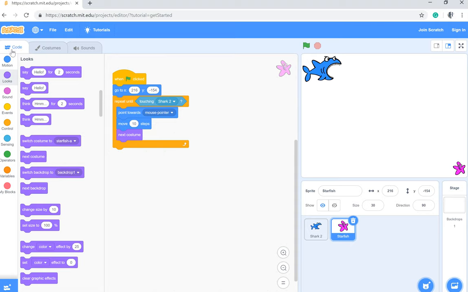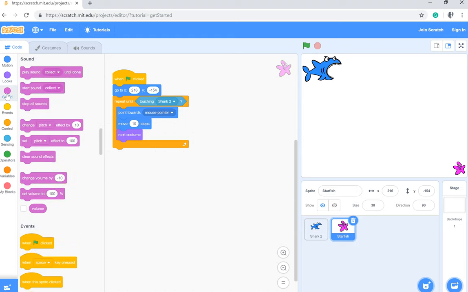Alright. Now I want to go to sound. And when I get to sound, I'm going to say play sound until done. So I'm going to select and drop. I'm going to go underneath here, okay? So make sure it's underneath this orange bar. So play sound, then hit this white arrow, dun dun dun, until done. So after he's caught, we have dun dun dun, and the game is over.